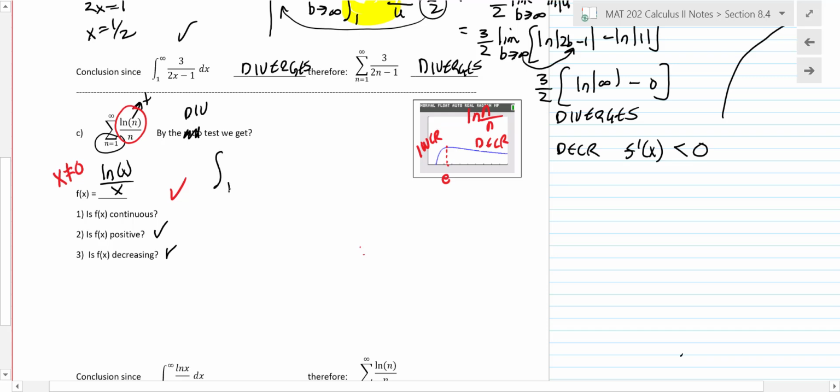So we're going to do the integral from 1 to infinity of ln, whoops, not n, we want to change this to x, so we want ln of x over x times dx like that. Now you want to write this as a limit, so we're going to do the limit as b goes to infinity of the integral from 1 to b of ln of x all over x times dx. And now we've got to do the integral.